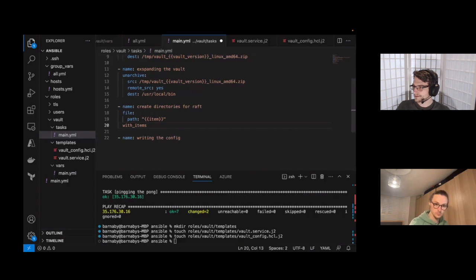I think you need to tab that hyphen in. You need to give it a state, which needs to be directory. And then you will probably give it an owner, a group, and a mode.